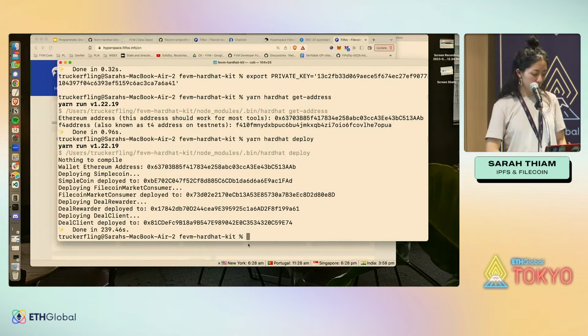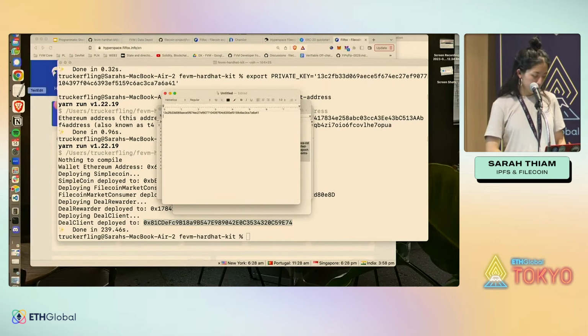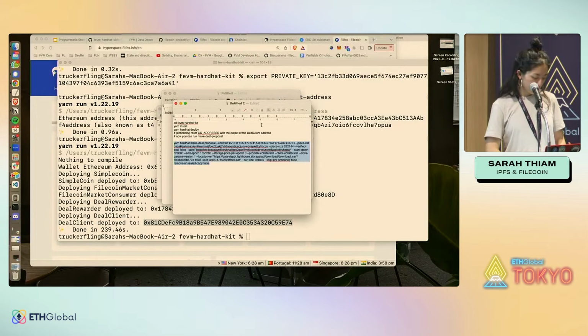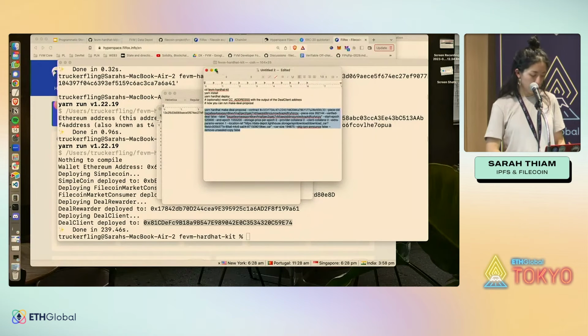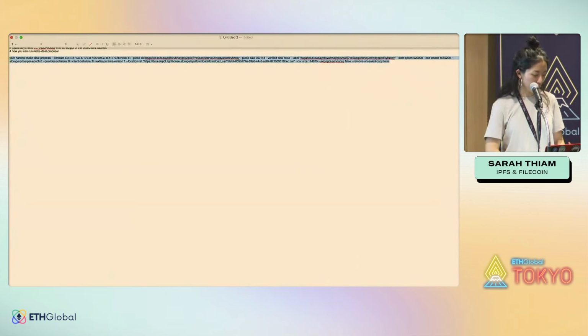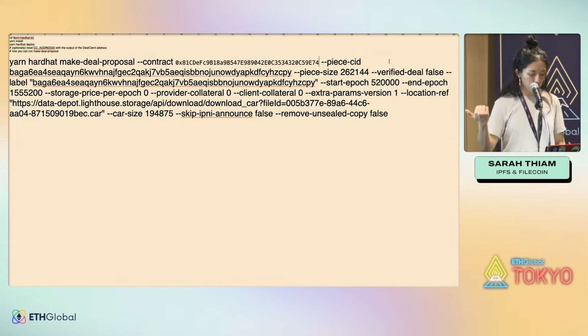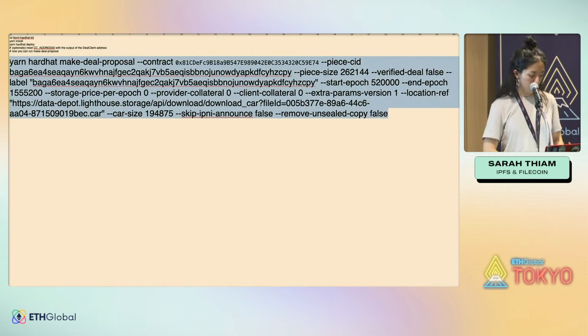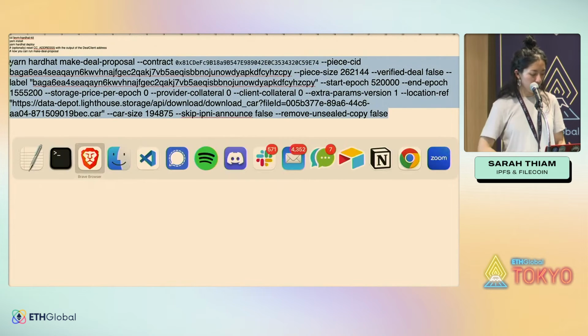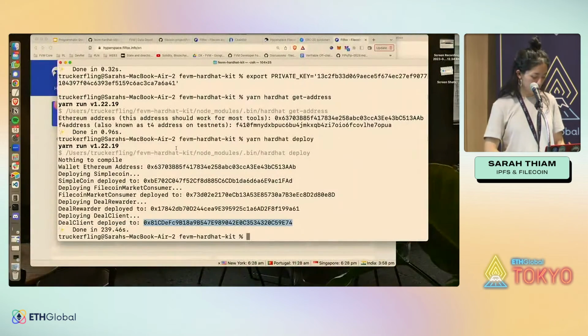Okay, cool. It has now deployed. So as I mentioned, I'm going to take this. Okay, so I have one that I filled out earlier on. I'm just going to increase the font size. Cool. So I'm going to change out this contract address over here, and I have already filled in all the other fields, which would just take a while, so I prepared it in advance. So I have the whole Hardhat task over here, and then I head back to my terminal, and I just need to drop this in over here.